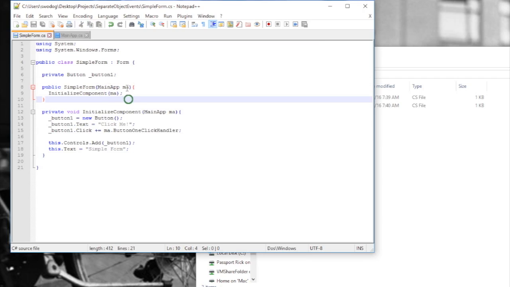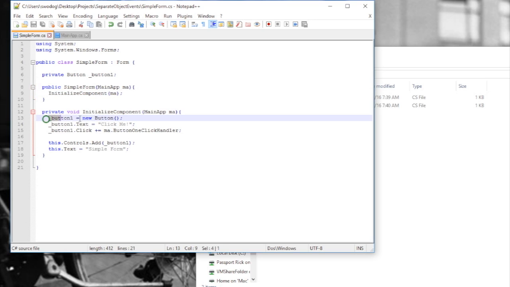Now, I named all these things the same, right? So there's no conflict, because this parameter is local to this method. Then I come down here and I'm just declaring a MainApp parameter for this InitializeComponent method, and in here I'm using the same name. There's no conflicts because these are all local. That's called local scoping. Nothing magical going on there.